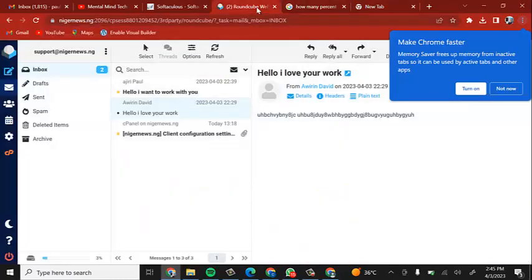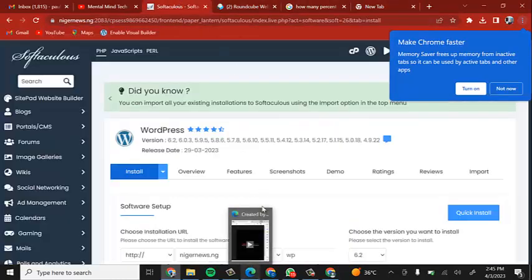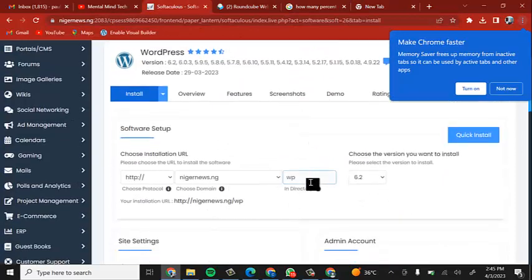All right. So it's always advisable that when you want to create a new site, you check this in directory box, click on it, and make sure you delete anything that's in there. That's if you're installing for the very first time. When you want to build other websites, you don't have anything to do here. You just come over to this place and put in a new name you want to use for the new website you want to create. So you can use this for a million websites. You can create as many as you want, and it's just going to be there.